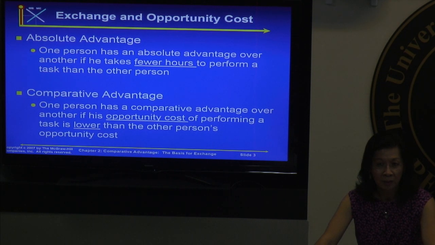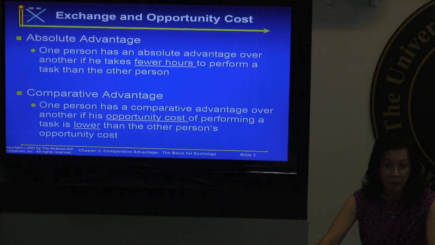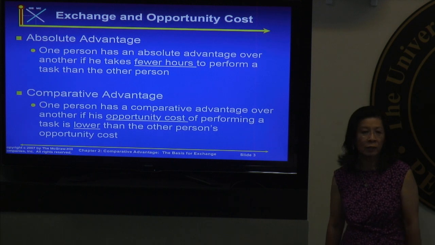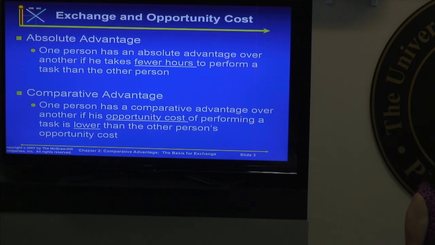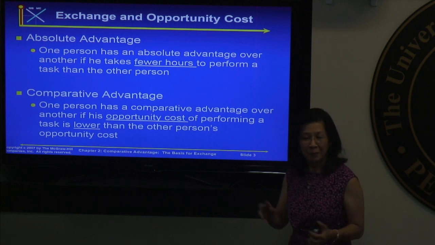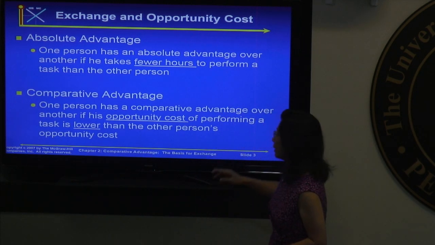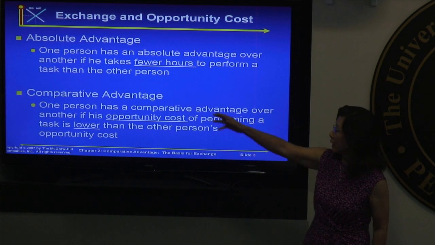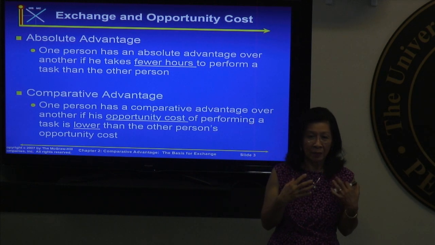Per minute? Probably. Okay, is that pretty fast? 55 words per second? I'm not sure if that's possible. But you could definitely text faster than me, because that's what you do. Some of you can't even do handwriting anymore; you're better at texting. So it's probably true to say that you guys have an absolute advantage over me.